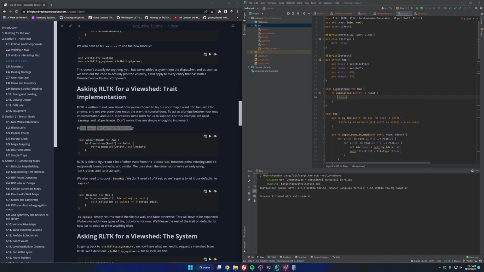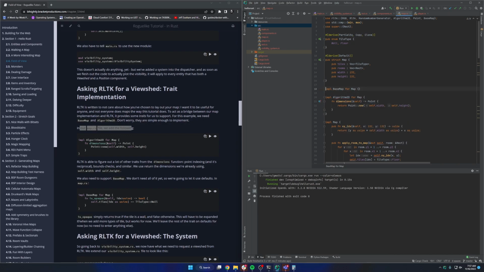I'm not going to use that return syntax. Okay, what's the problem here? Trait bound BaseMap is not satisfied. Oh, okay, yeah, we have to implement BaseMap as well for Map.